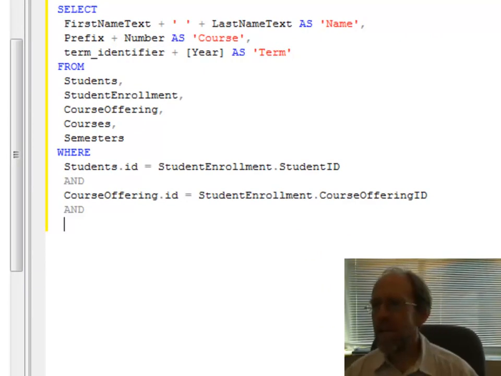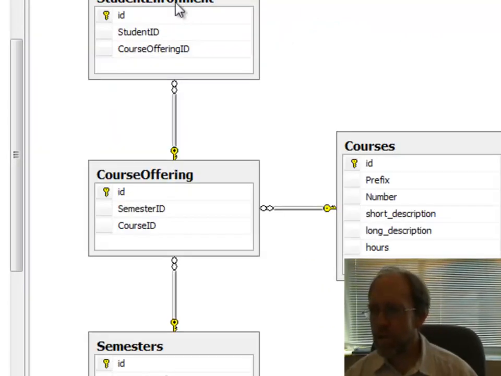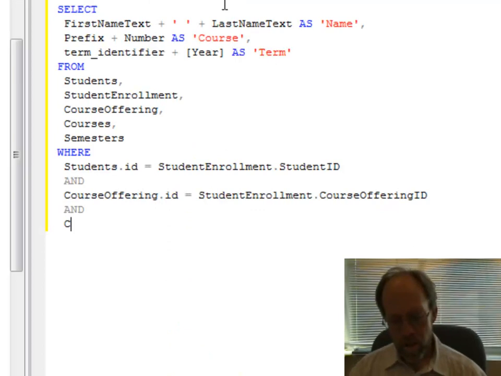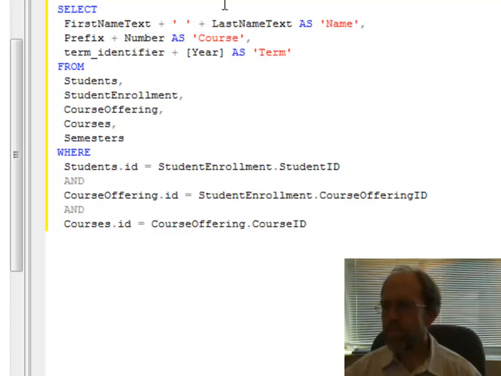And okay, I've got now this joined, that first one joined, that one joined. Now I'm going to take courses, join it to course offering. Courses.id is equal to course offering dot course ID.